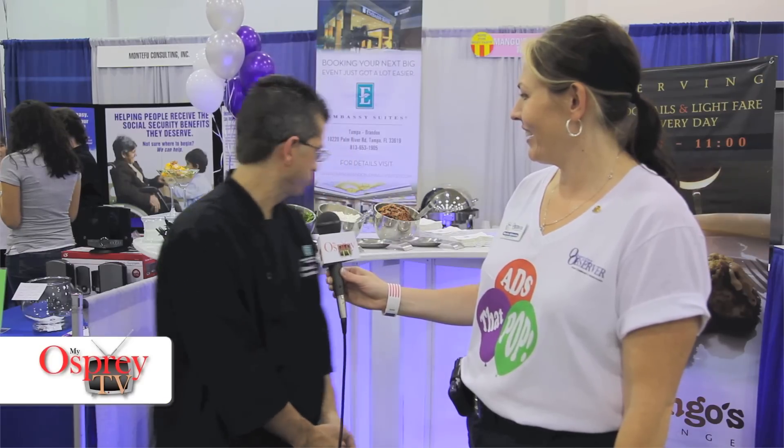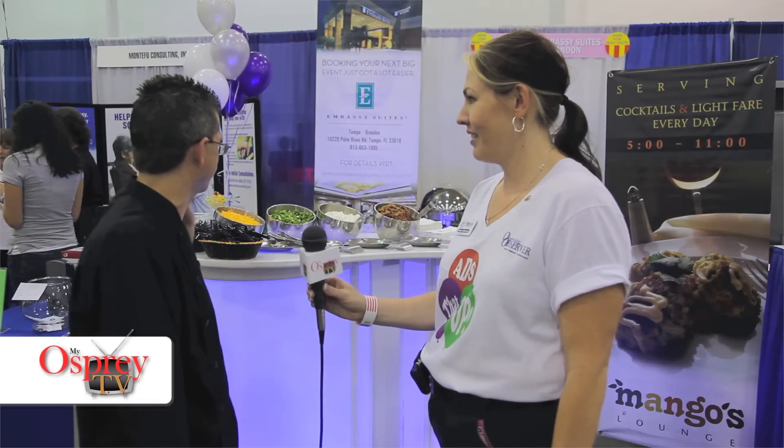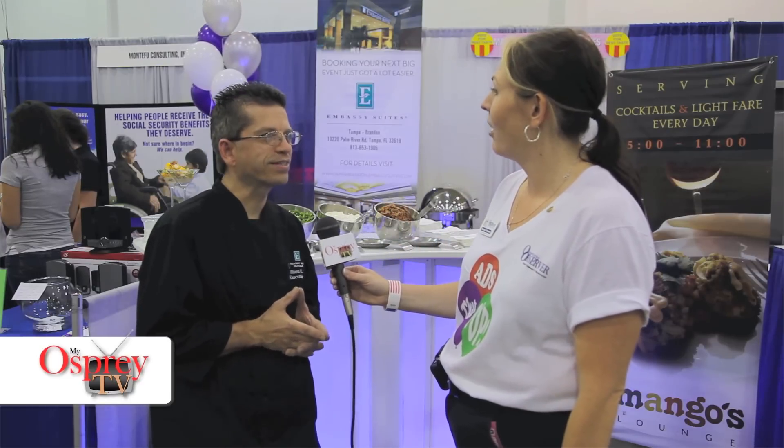We found the Embassy Suites booth here at the Business Expo. What do you have that's going to be a big hit tonight? It's a mashed potato martini bar with cheddar cheese, chai, bacon, and cinnamon cream. What gave you the idea? I do the glow bar here with it — just something fun to do, something that somebody will remember. We've also got a purple potato, which is something different. How important is it to get people to stop and linger at an expo? It's really important — we have catering, the restaurant, off-premise catering, so this gives us a chance to talk to them and let them try our food. This is another premium booth here at the Business Expo with some great ideas to follow for your own booths.